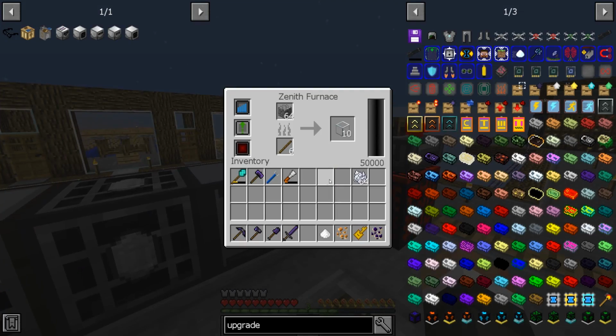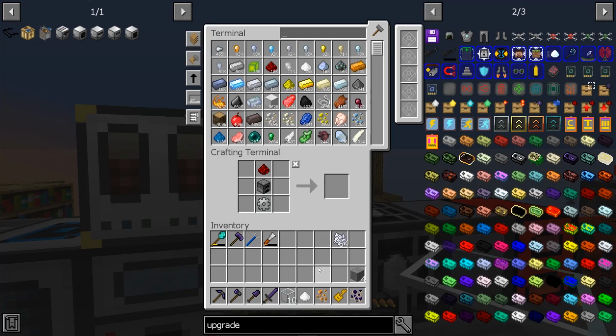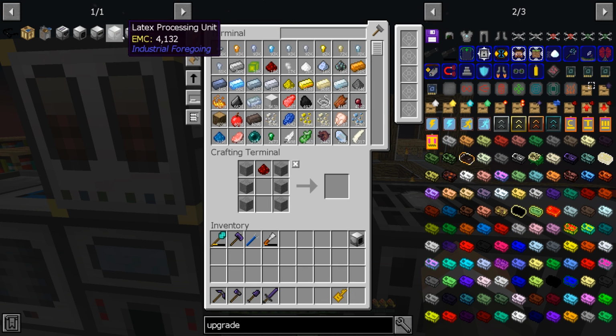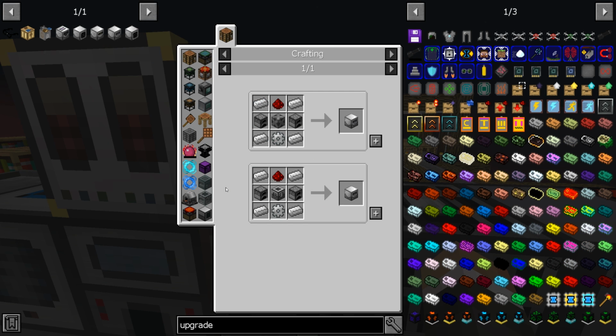Let's quickly go ahead, smelt some of that up in our lovely zenith furnace. Let's go ahead and craft up a tree fluid extractor, like so. We're then going to need a latex processing unit. For those who don't know, the tree fluid extractor will extract latex from logs.